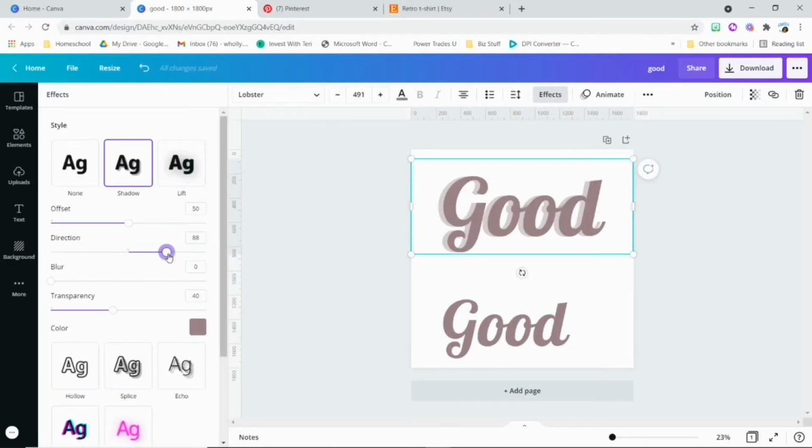I'm going to move it over until I get to a place where I'm happy. I'm looking at this G, this part of the G right here. I just want it to line up just slightly. Okay. And then you can even choose how much it offsets.